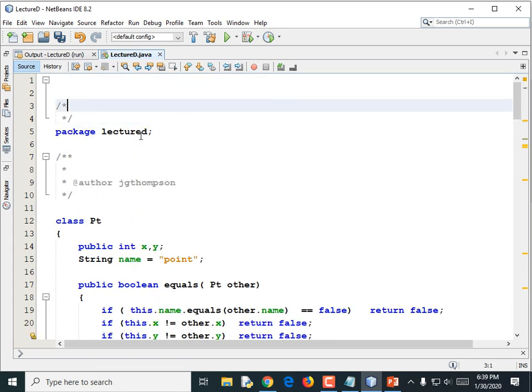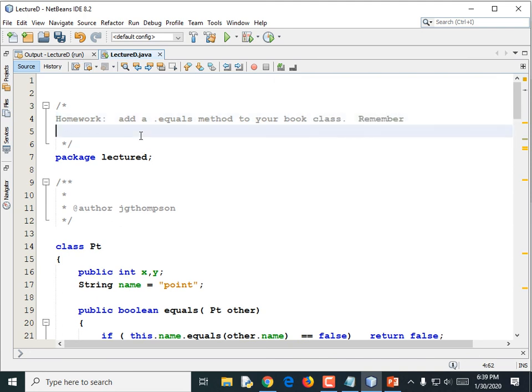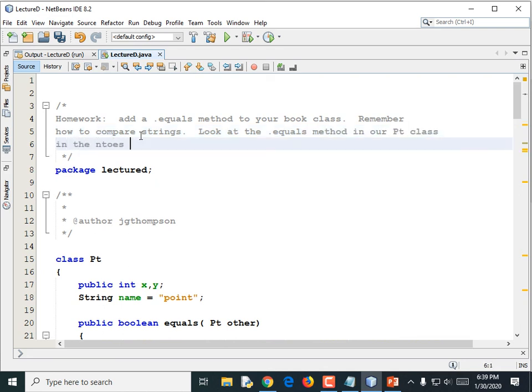Tagging that up here at the top. Homework: add a dot equals method to your book class. Remember how to compare strings. Look at the dot equals method in our point class in the notes for a reminder.